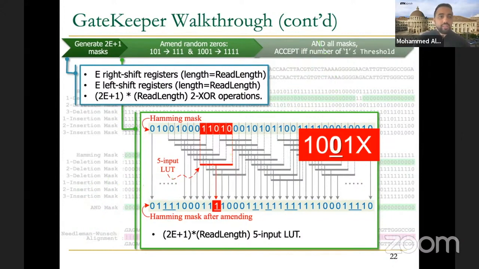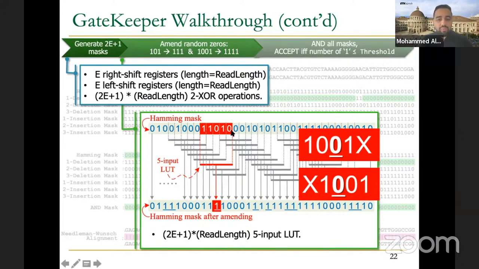Okay, let's delete the annotation, move on. So now the other case is to not have the don't care at the end, but to have it in the beginning, as in this. So to have this pattern as well. That is also accepted within a 5-input lookup table. So these 5 inputs will go to the lookup table, and the lookup table, for example here, as you can see, highlighted in red, will check these 5 together and then produce a 1 that corresponds to the changed bit in the middle. So here, let me choose the color blue.